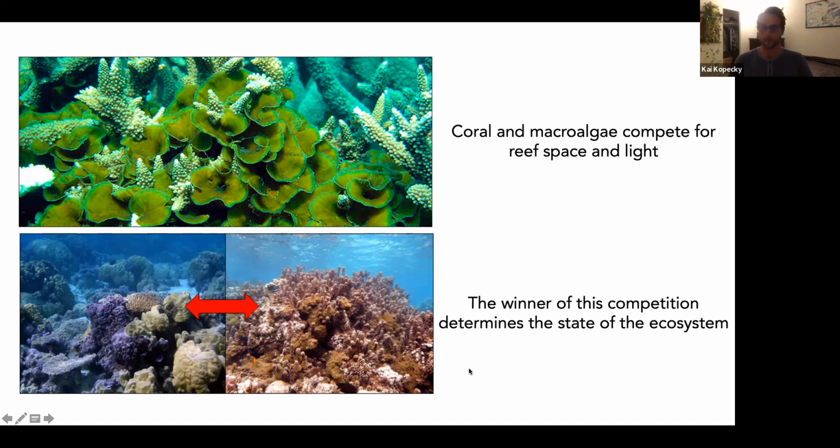And so when you don't have enough herbivores, or the herbivores aren't able to do their job of removing algae off the reef, we have been seeing lots of cases where those reefs actually transition to being dominated by algae, which is a lot worse for the ecosystem. A lot fewer fish are able to live in algae and be supported by algae. The reefs are just much worse to look at. The water quality gets worse. Tourists don't want to dive on reefs that are covered in algae. So there's a lot of reasons why we don't want an algae dominated reef.